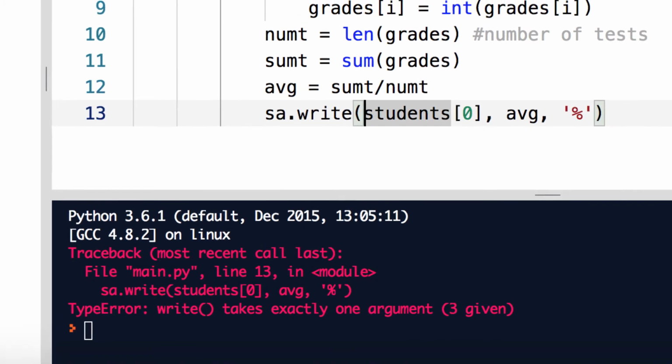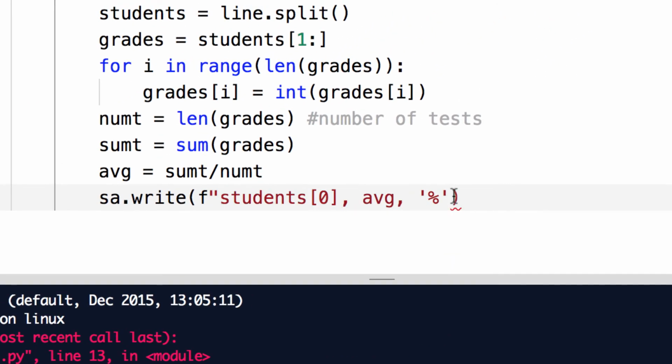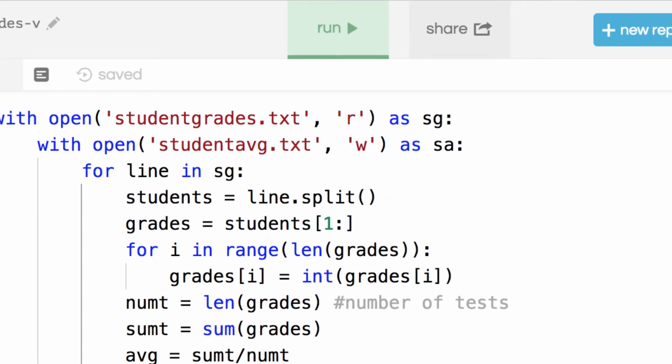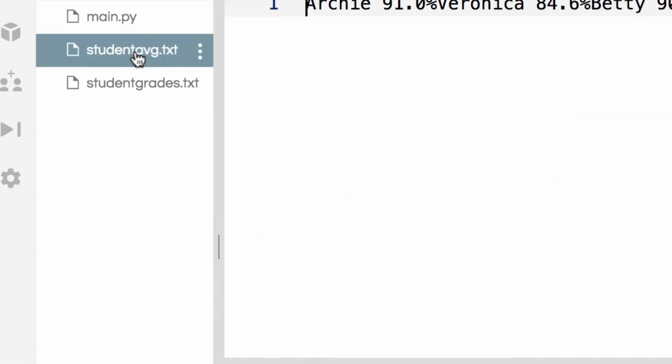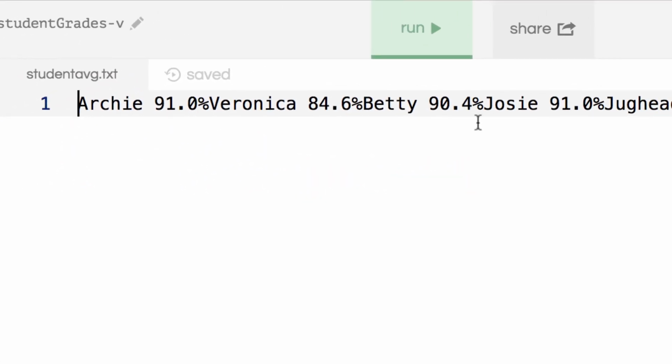It doesn't like this comma formatting in here, so what we're going to have to do is just make it an f-string. So we'll just do f, put quotes on either end, and get rid of the quotes inside wherever we have them. And then it's going to be students[0], average. We'll get rid of the commas in here. And then we'll put any variables inside of curly brackets. And we'll put average in curly brackets because that's the way variables work with f-strings. And then we'll actually bump this % right next to it. So that should work. So let's see what happens. And we see nothing here. That's good. And if we go to student average, it actually wrote it to the page. That's actually what we want.